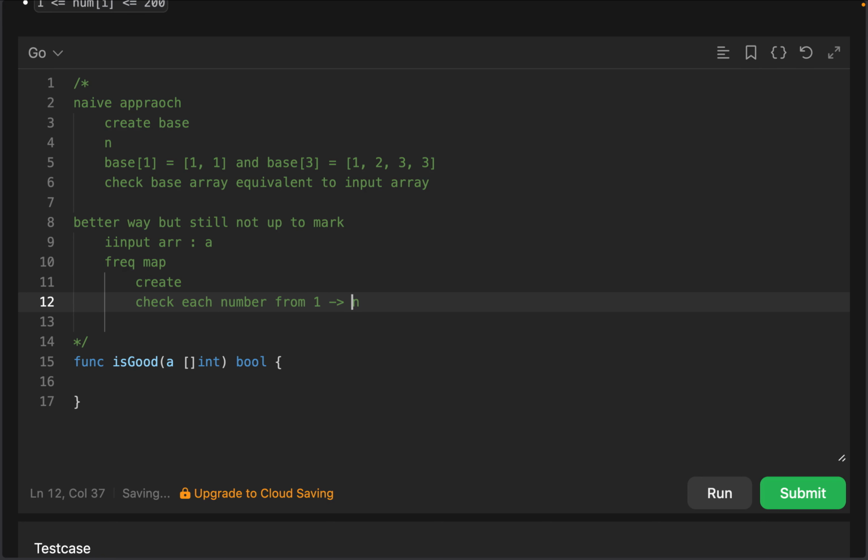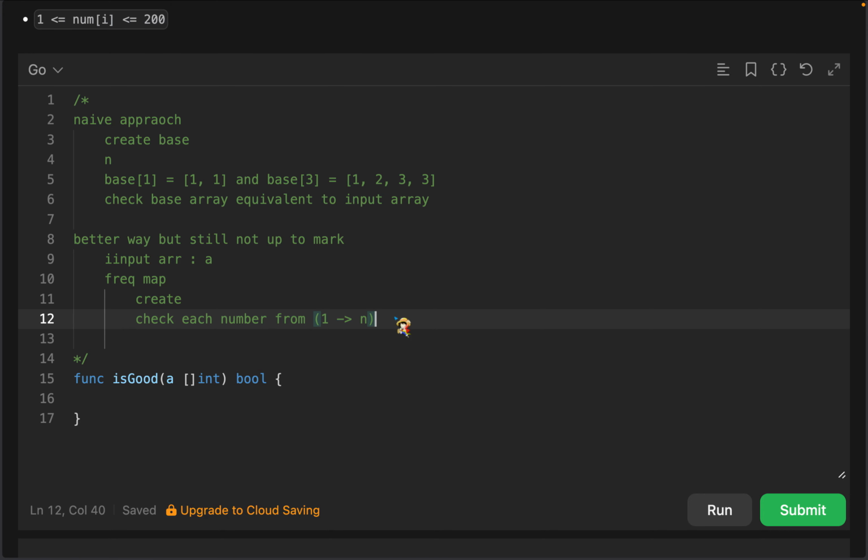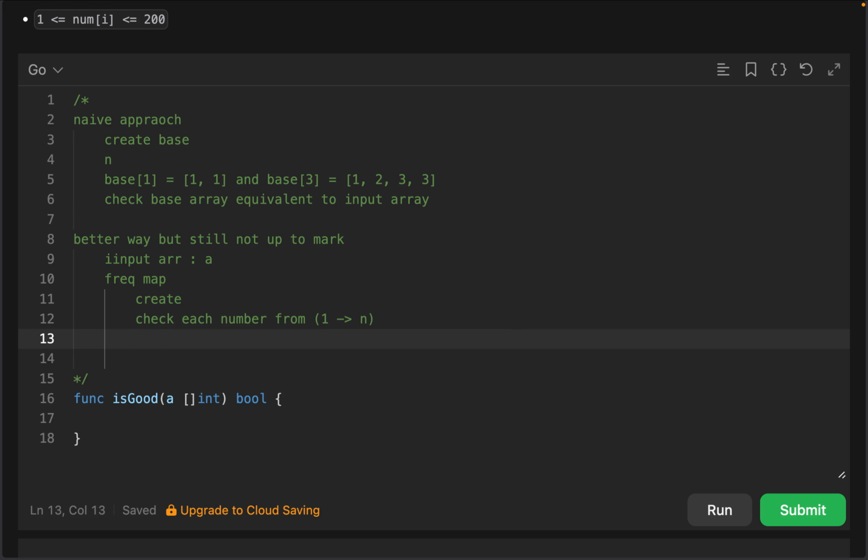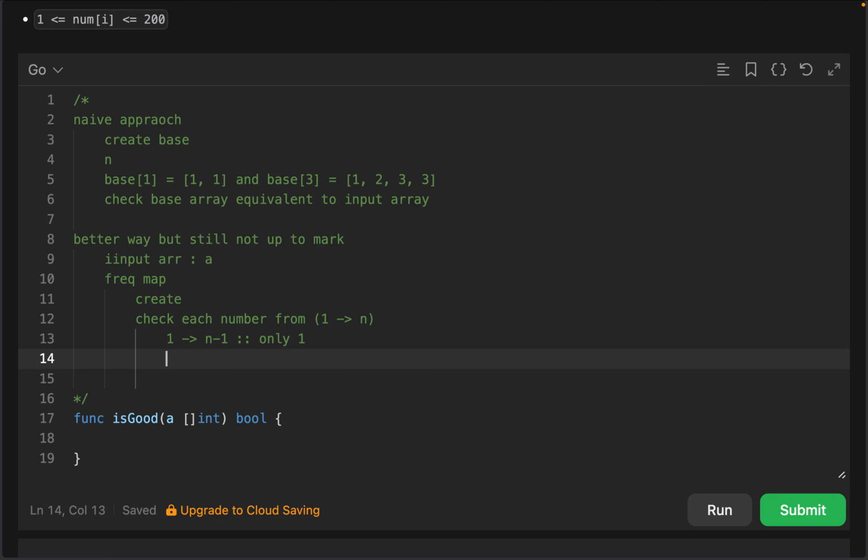This is a shortcut because I know that 1 to n exists, with the condition that 1 to n minus 1 exists only once, but n should exist twice. The frequency count should be 2. So with that you can do it, but again, creating a map takes a loop, checking takes a loop again. Not to mention, frequency maps need space.